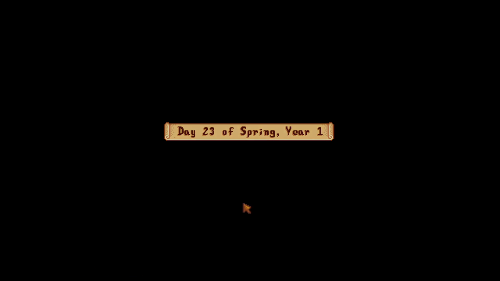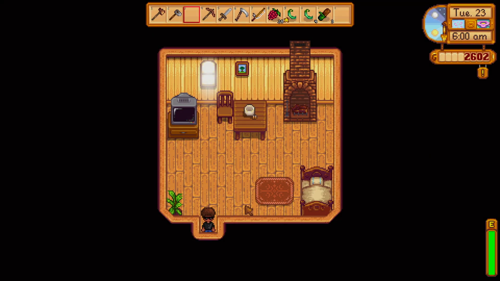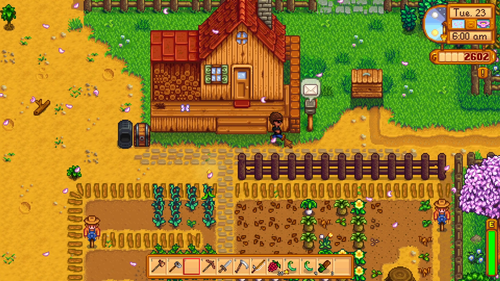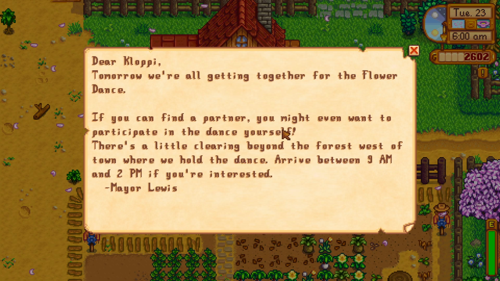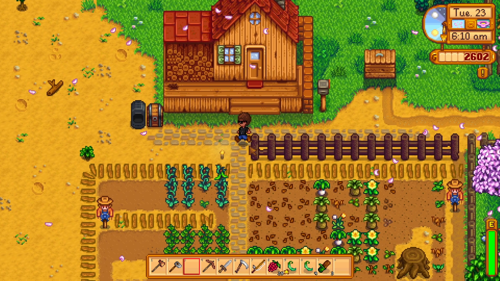Look. 23. Got a message. We're all getting together for the flower dance. If you can find a partner, you might even want to participate in the dance yourself. There's a little clearing beyond the forest west of town where we hold a dance if you're interested. Okay.